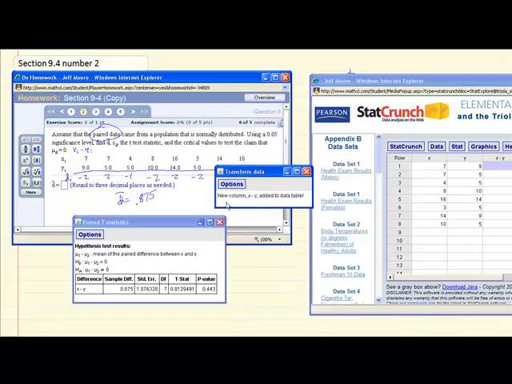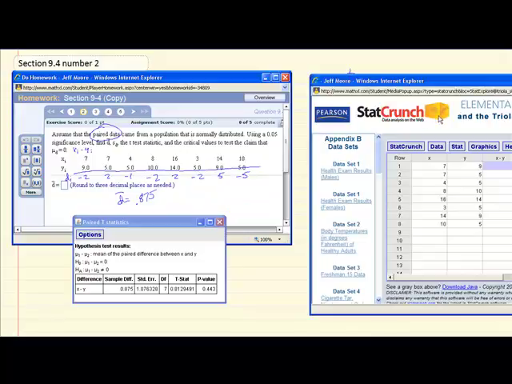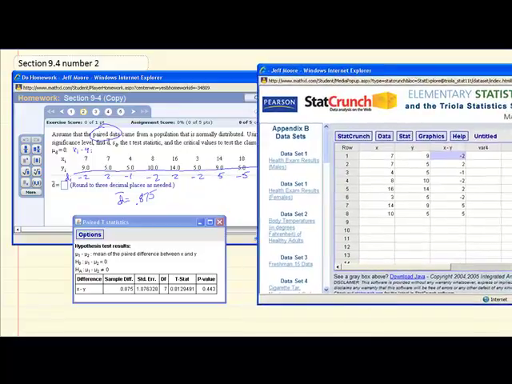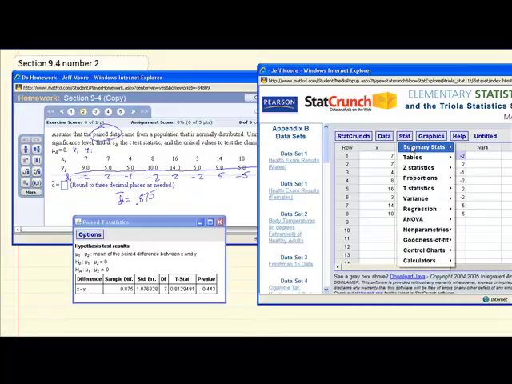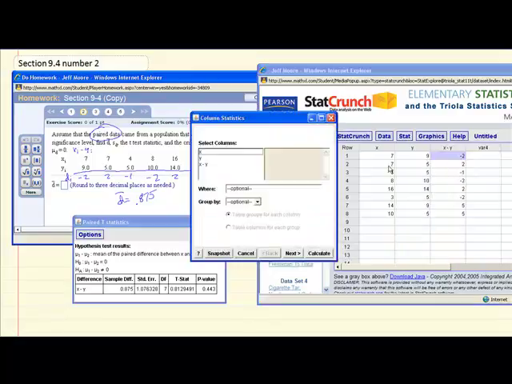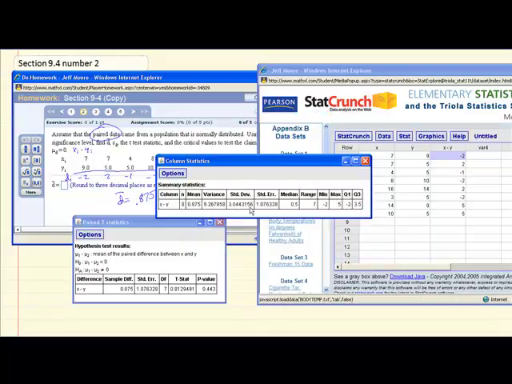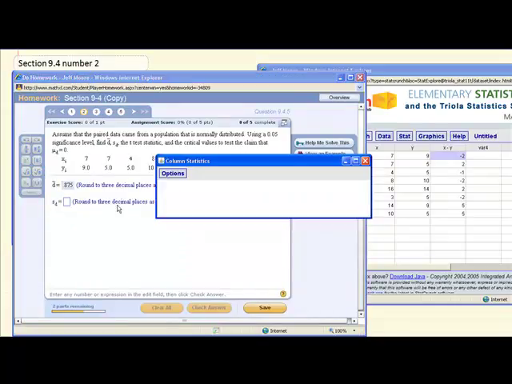Now what this did was it added a new column to the table. And this column is made up of these differences here. Minus 2, 2, minus 1, minus 2, 2, minus 2, 5, and 5. So now I'm going to hit Stat, Summary Statistics, Columns, X minus Y, Calculate, and now I have the standard deviation there. It's 3.04431. The problem asks me to round that value to 3 decimal places. So I'm going to type 3.044.